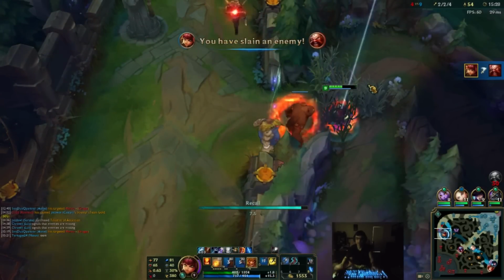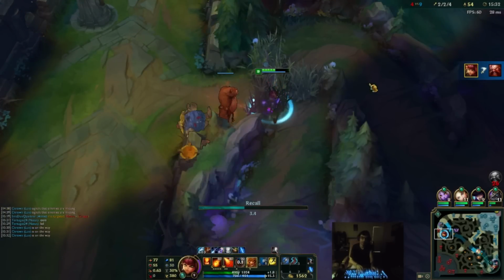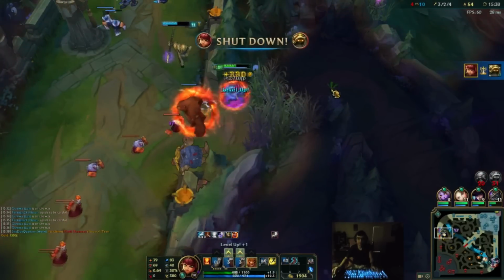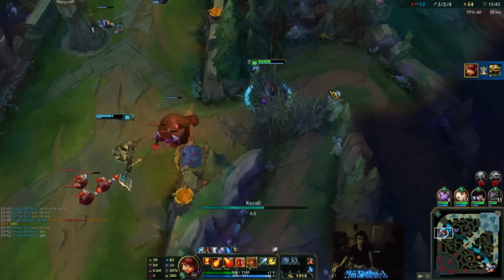Alright, so I didn't do that correctly, but went ahead and killed him anyways for free. Didn't have to use my flash. I don't think Rammus thought that one through. He was kind of low, but we got another kill on the Rammus, which is pretty awesome.